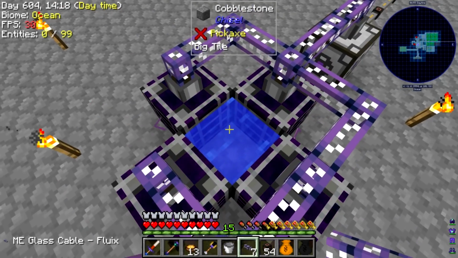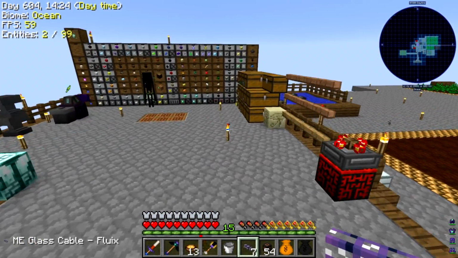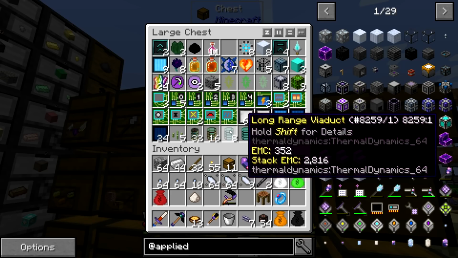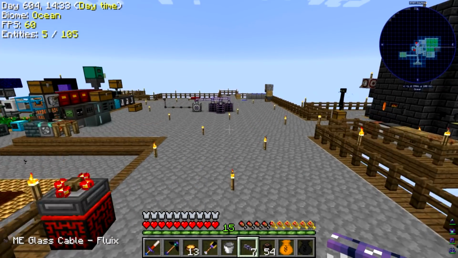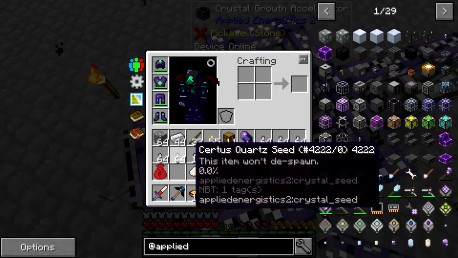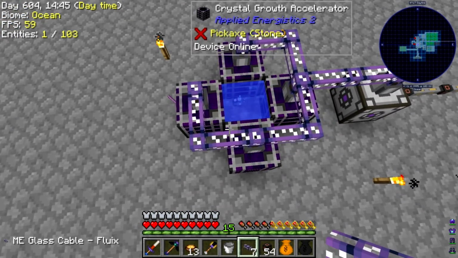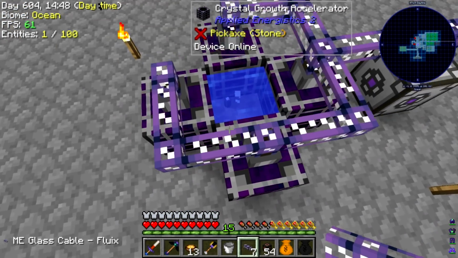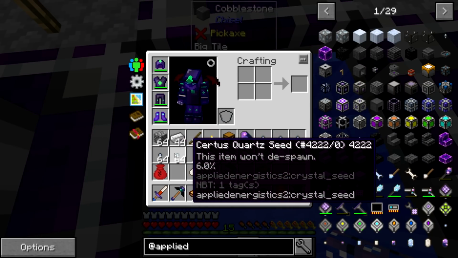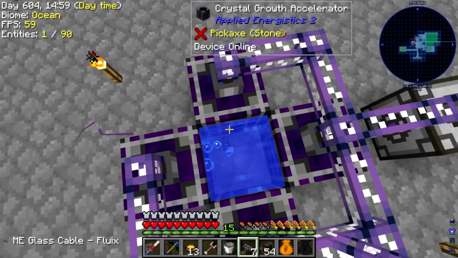So now if I just go ahead and throw in, and I'm actually going to take off my ring of magnetization and put it away for a moment, because otherwise I'll pick these things up. So let's put that right in there for now. Now I should just be able to drop in these Certus Quartz seeds, I think. Let's see. Is that right? Let's get down there and see where they're at now. Let's see. 0, 0, 0, 0. 6%. Yeah, okay. So, yeah, that was working. So we just got to leave them in there.